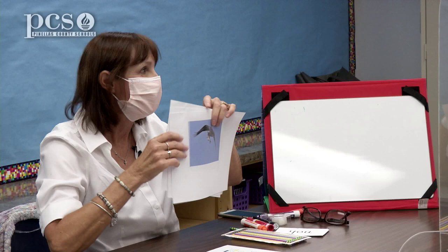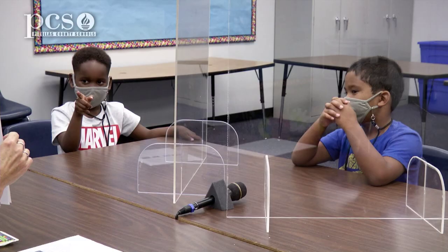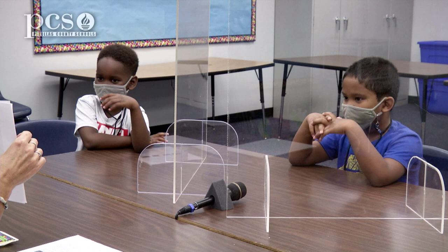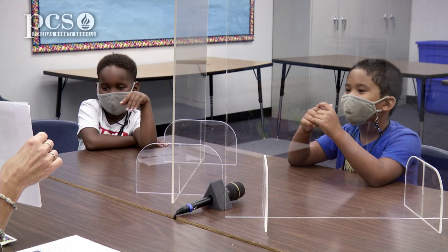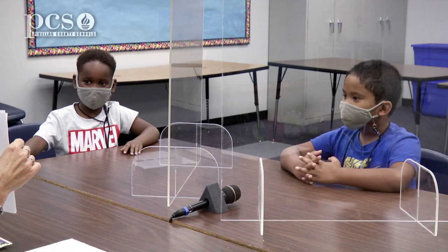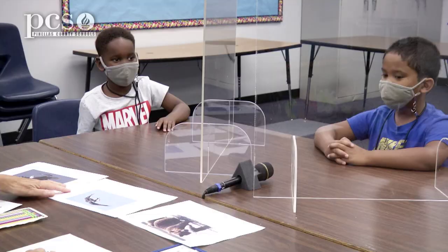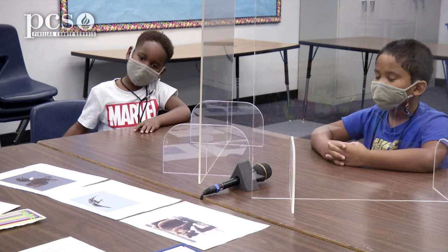Let me show you one more picture. This is an owl. I can make an owl sound. What do you notice? Fish. And it's a scratch. This one's eating fish. What kind of fish is that? It looks black. What do you think the owl's going to do? He's going to eat the fish. What's the same about all three of these pictures? They all are eating fish.